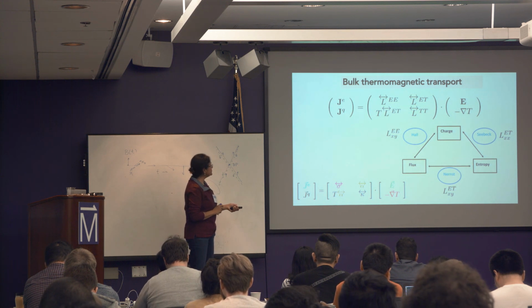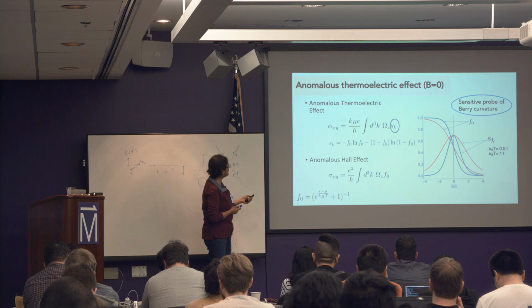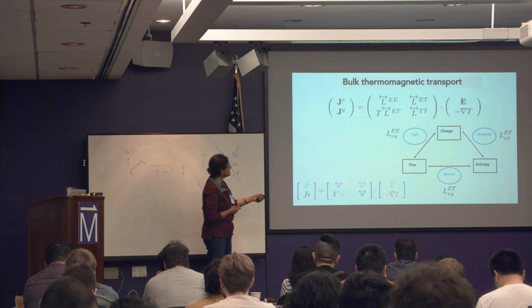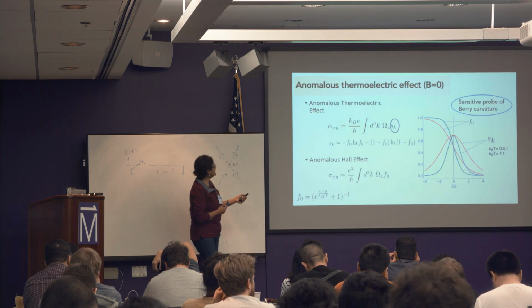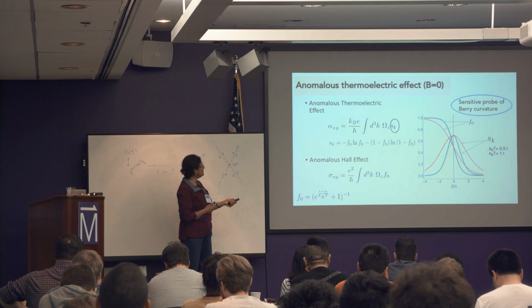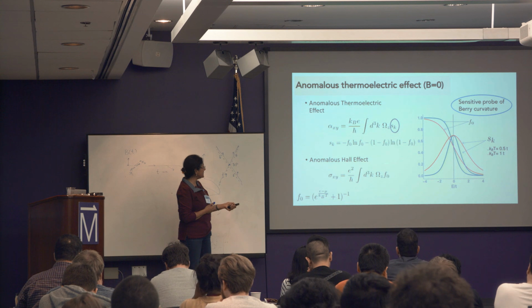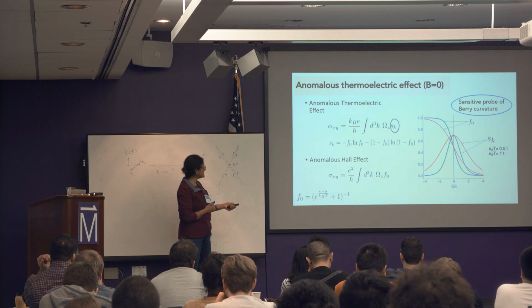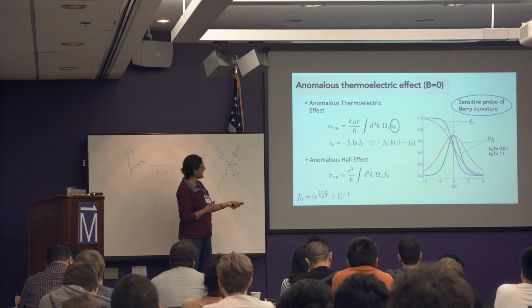So out of this, a couple of things where you can get some insight. It turns out if you look at something like the Nernst effect, which was this L_ET sort of response, where you're applying a thermal gradient, but trying to read off what is the electrical response to that. So it's this off-diagonal piece here, L_ET. Then this Nernst effect essentially involves an integral of the Berry curvature and the entropy. The Hall effect, which you are more familiar with, is essentially the integral of the Berry curvature over the entire filled states. So this is much less sensitive than the Nernst effect, which is the Berry curvature weighted by the entropy, which really peaks at the Fermi energy.